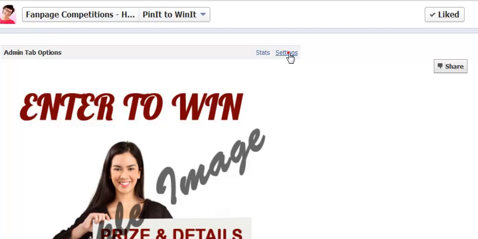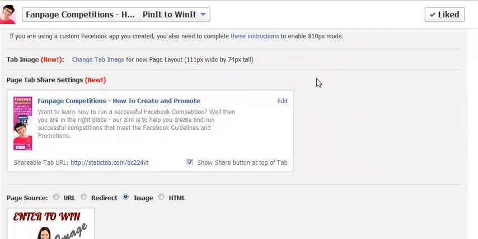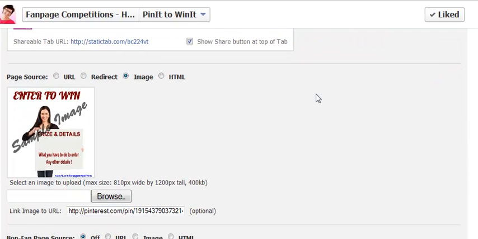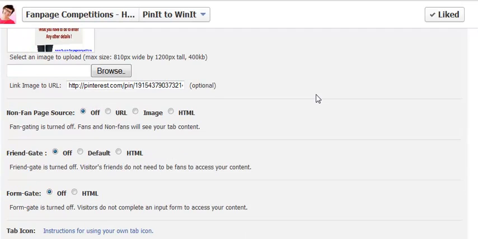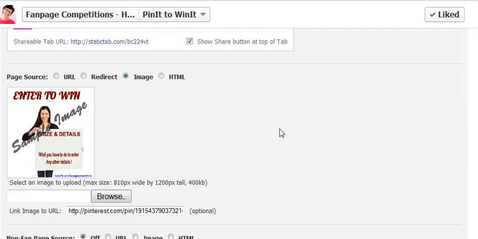Now, of course, there's other things you can do. You can simply click back here to settings. I just love this app. It is so super easy to use. They also have what's called a WYSIWYG window, so you can actually come through if you want to, and you can start to work in HTML, and you can edit it, and you can center it. You can also have it redirect. I actually use this to redirect people through to my website.